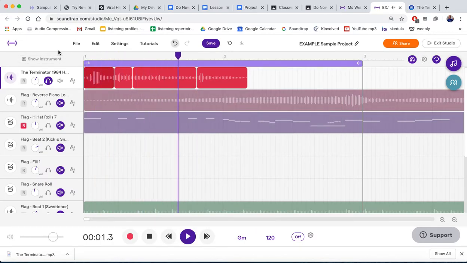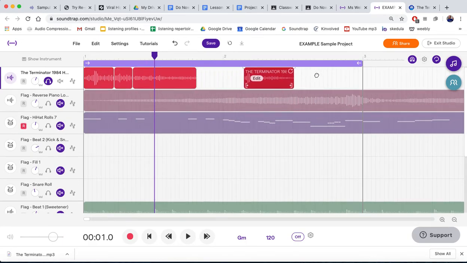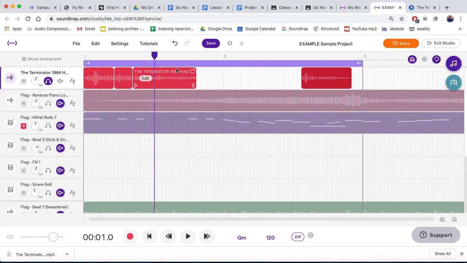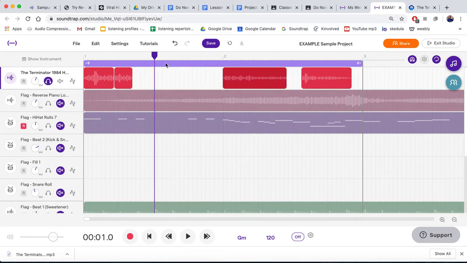Hasta la vista, baby. So one more time. Hasta la vista. See how it only changed this? So you need to be careful. And I really wouldn't do any crazy edits until you're finished. All right. So what I mean by finished is you're finished chopping this up. Now I'm just going to kind of move these out of the way.